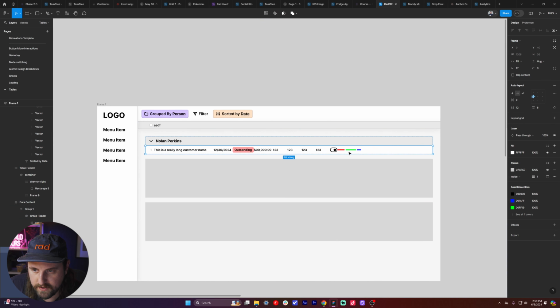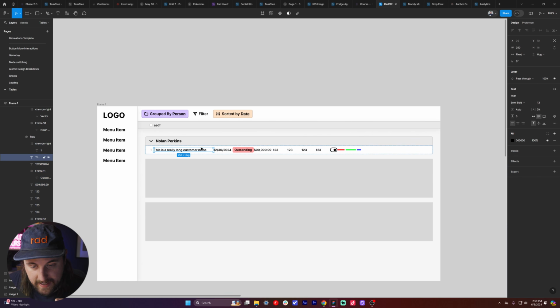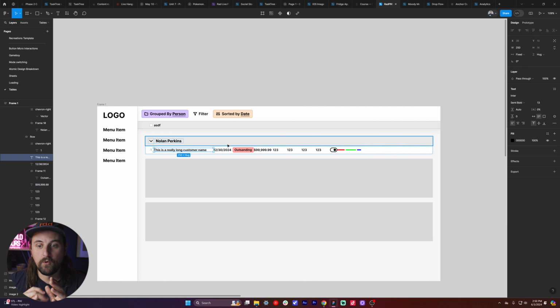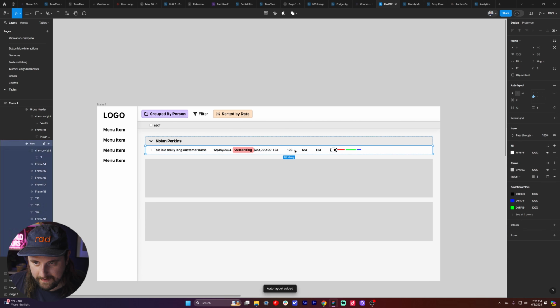So let's just dig into it. So we've got our data points now, and now we want to wrap each of these into another container that is going to allow the table to flex outwards, right? So I'm going to put this auto layout, auto layout, auto layout, auto layout, auto layout.